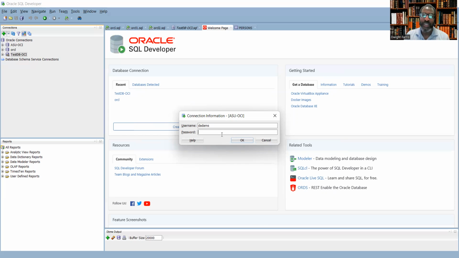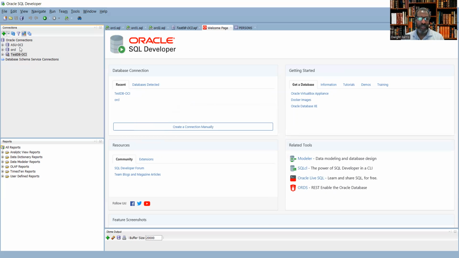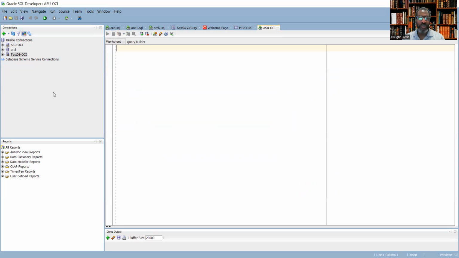If you look back on that new connection page, you can actually save the password, but I did not, so I'll have to enter it again here. It just saves time. So now you do have an autonomous connection to the Oracle Cloud Infrastructure database.